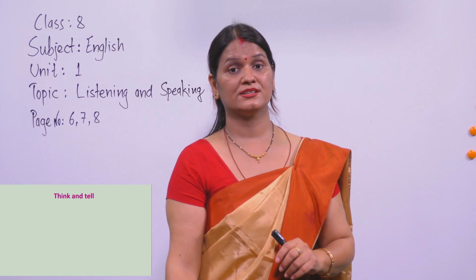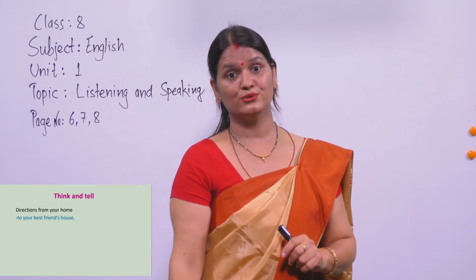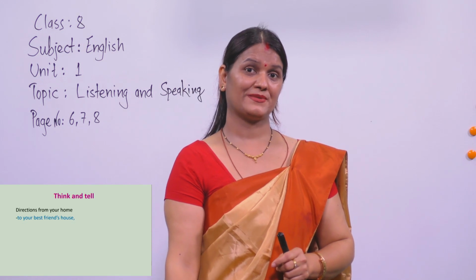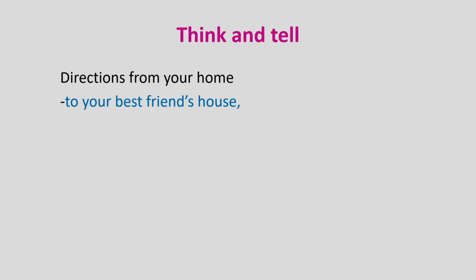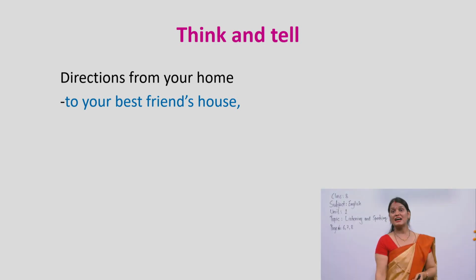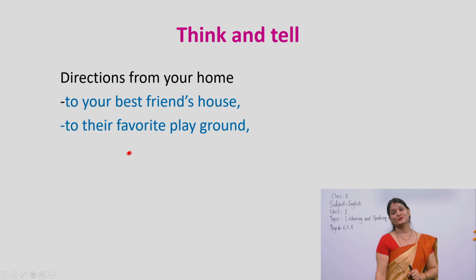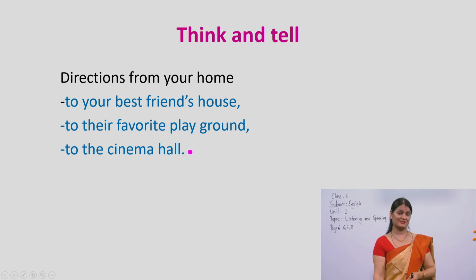So think about the situation. Direction from your home to your best friend's house. How to reach your best friend. Just for example, one of your friends asks you about the direction to your best friend's house. Then how do you give the direction? Just think. Okay, from your home to your favorite playground, nearby your house. Think about the direction. Now, direction from your home to the cinema hall.